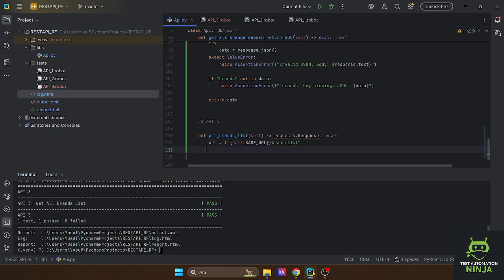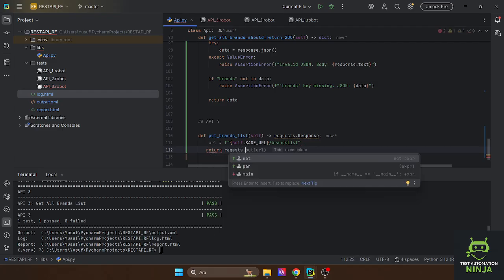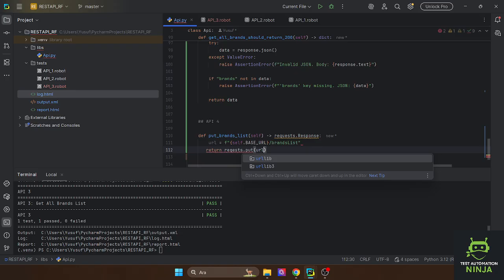It's important that brandsList is designed for GET, so reading only, and we are intentionally using PUT to check how the API handles an unsupported method. So return requests.put, and we need to write the URL. It returns the raw HTTP response for further validation.